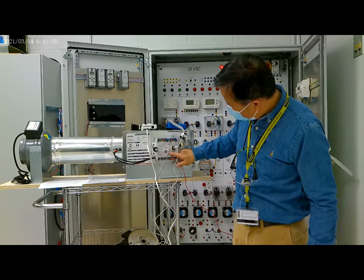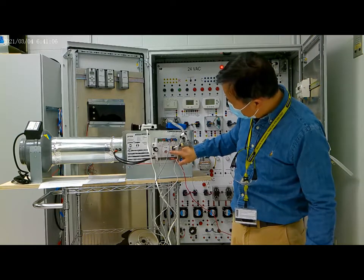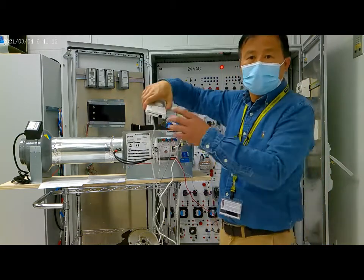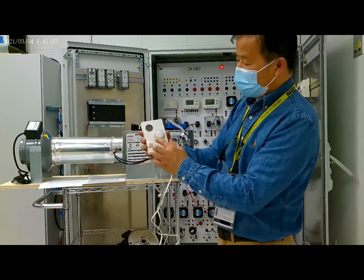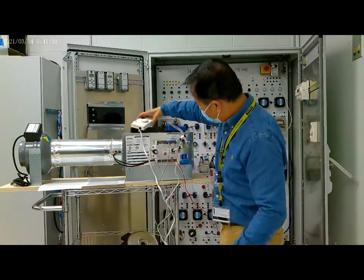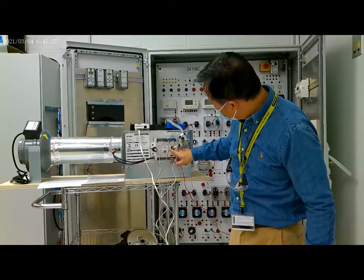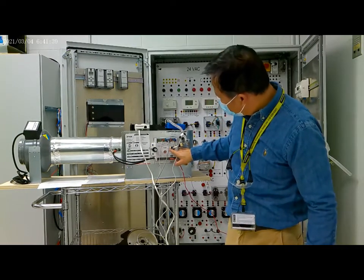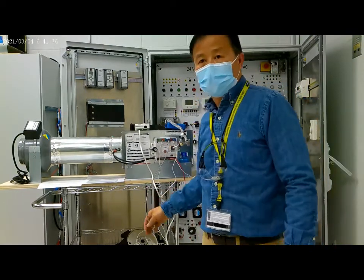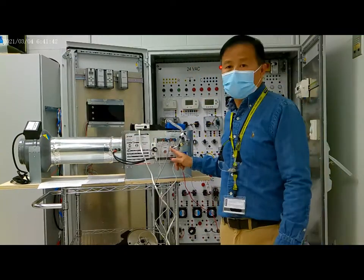Indicator lights. Here is the power indicator, and here is the fault, and here is the SA bus. On the SA bus we connect the thermostat. The thermostat is on, and here it indicates the SA bus is connected. Also here indicates the FC bus. But for now, the FC bus is not connected to the system yet, so the light is off.